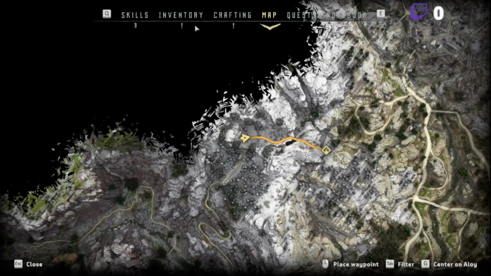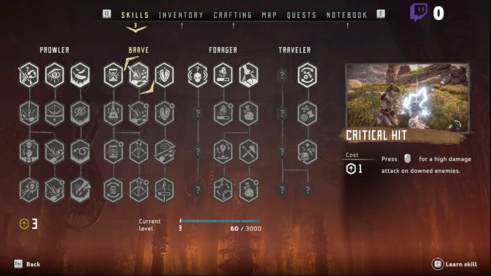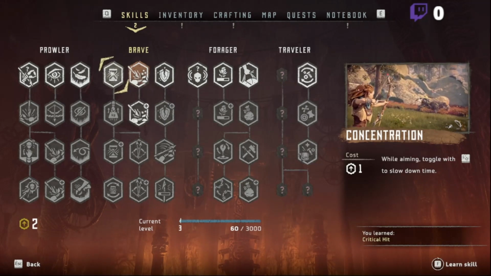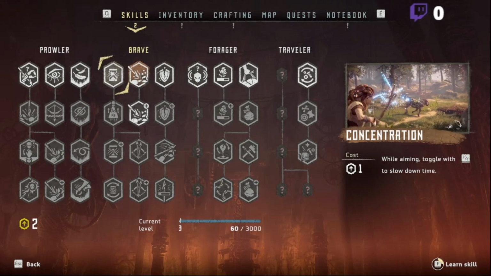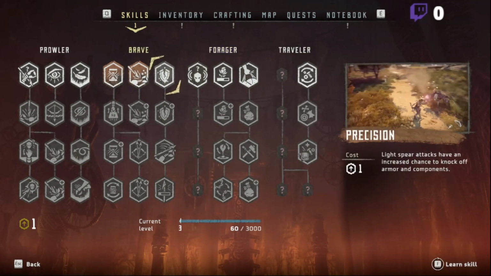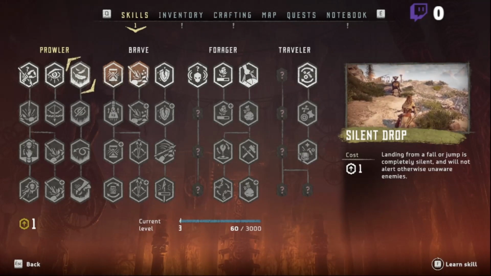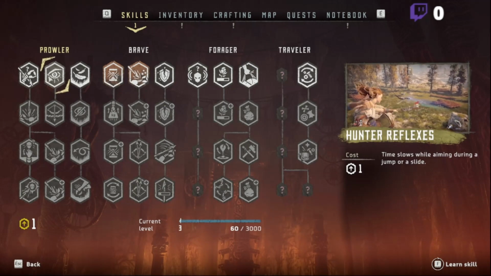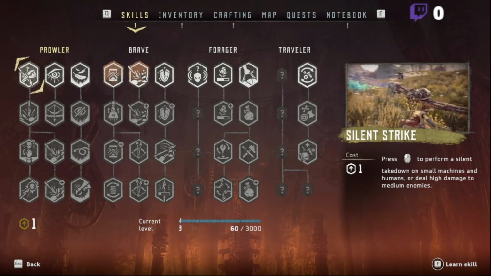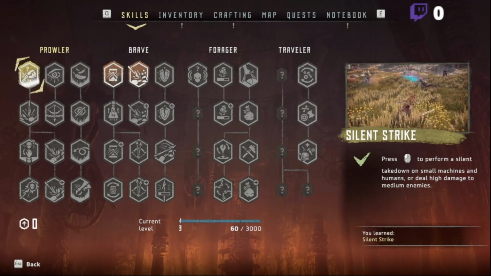Press what to unlock skills? Skills. 3 skills! Critical hit. High damage attack on downed enemies. Ooh, that's very good. I think I'll learn that, please. Concentration. Toggle to slow down time. Hell yeah, I want to slow down time. Precision. Light spear attacks have increased chance to knock off armor and components. Well, I haven't used the spear yet. Silent drop. Ooh. Hunter reflexes. Time slows down while aiming during a jump or slide. Ooh, that's pretty good. Silent strike. Perform a silent takedown on small machines and humans or deal damage to medium enemies. Well, that's pretty good. I think I'll get that.